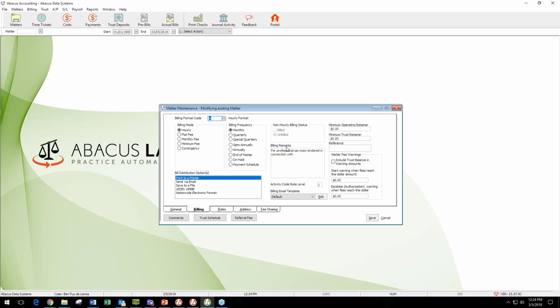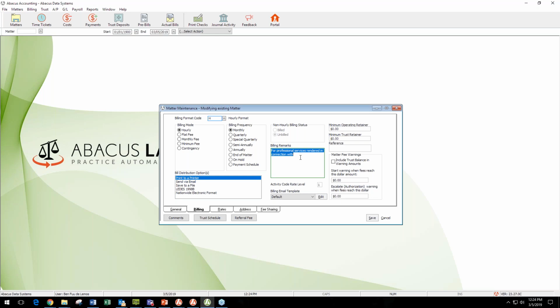In the billing remarks section, in case you're referring to the whole adding verbiage to the actual invoice, this is where you would put in the information, and then it'll reflect somewhere within the invoice. If that's what you'd like to see, this is your chance of entering that information in there.